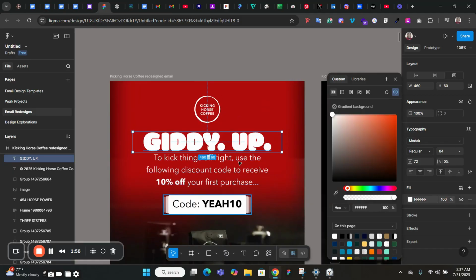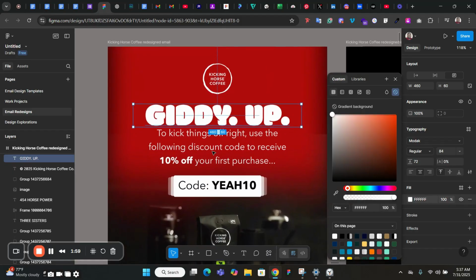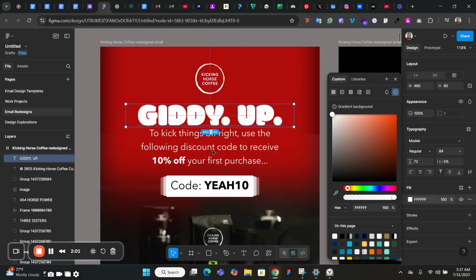This particular contrast issue is a very big mistake I see a lot when it comes to email designs. You would agree with me that it's easier to read this as compared to this. Most readers won't want to strain themselves trying to pick up what the text says, and so this is how it affects your conversions long term.